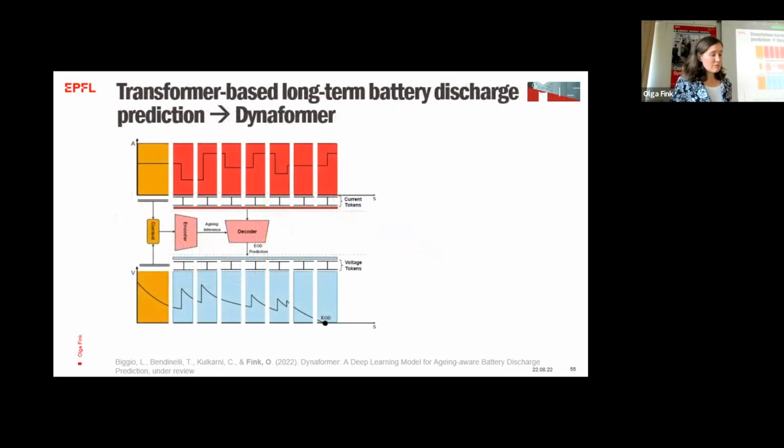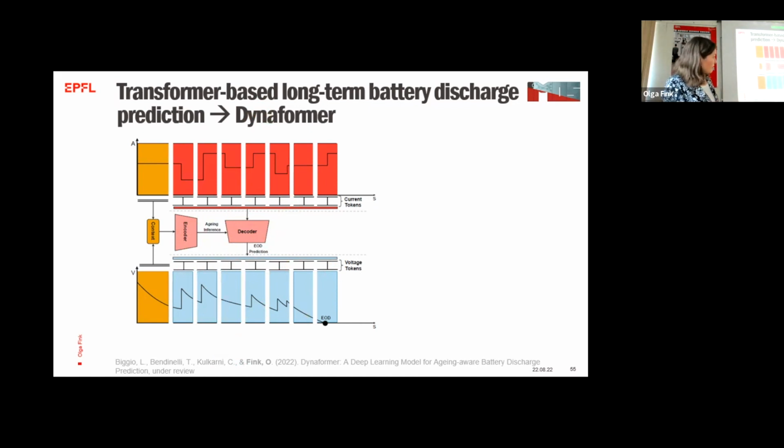And this is the architecture that we propose. What we're using is the first part of the context from the voltage and from the current measurements. From this, we concatenate our context representation. We then pass it into our encoder, which implicitly infers the aging state or the degradation state of the battery. What we then do is use the predicted or planned current profile. So this is how we are planning to use the battery. Then we feed it into the decoder together with the inferred aging state, condition it on it, and predict the discharge cycle of the battery.